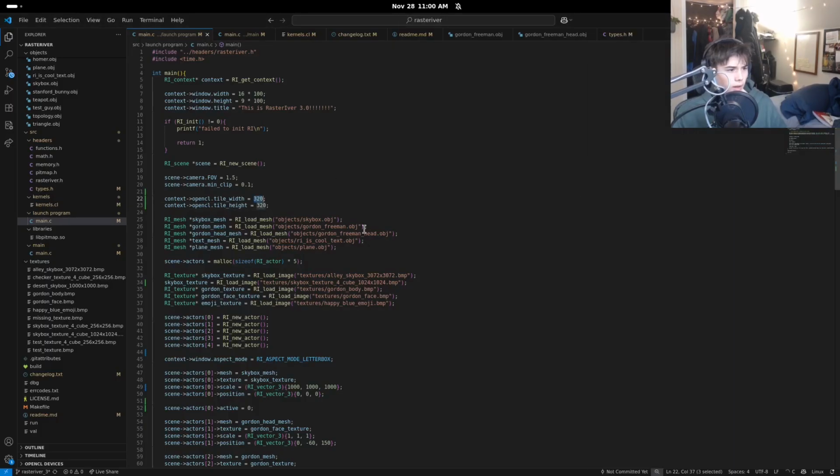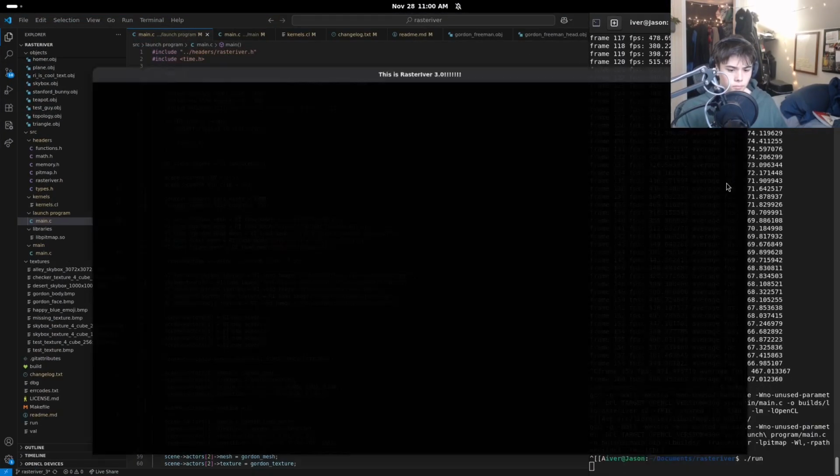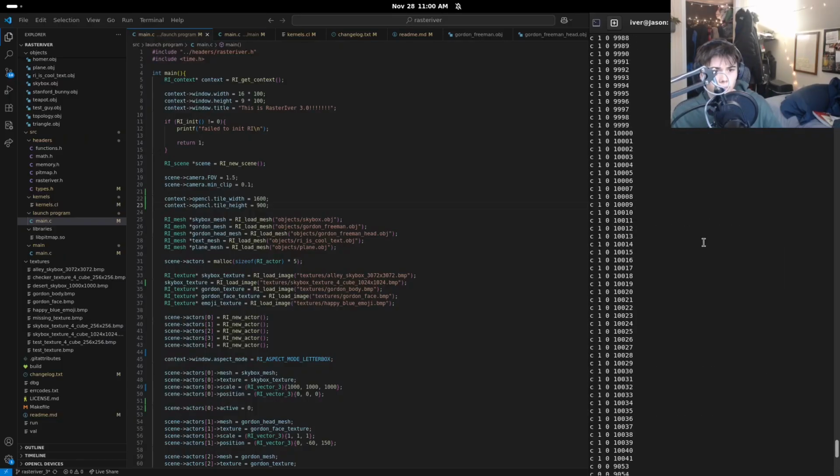I only want 1 tile, actually, so let's do 1600 by 900. There are 2, apparently, but this seems to be working, mostly.